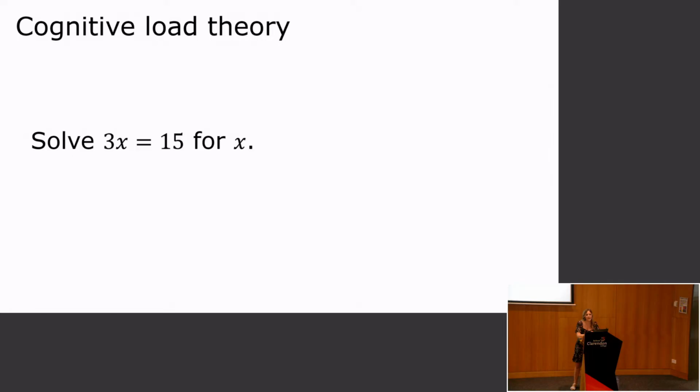It's that you've seen lots of equations like that, and so your brain's already done all the processing for you, and it means that when you do see it, it activates that schema and you can draw upon that and solve it in a couple of seconds, if that. However, if I were to walk into a grade 5 maths classroom and give the students those same questions, then there's a lot more to it.